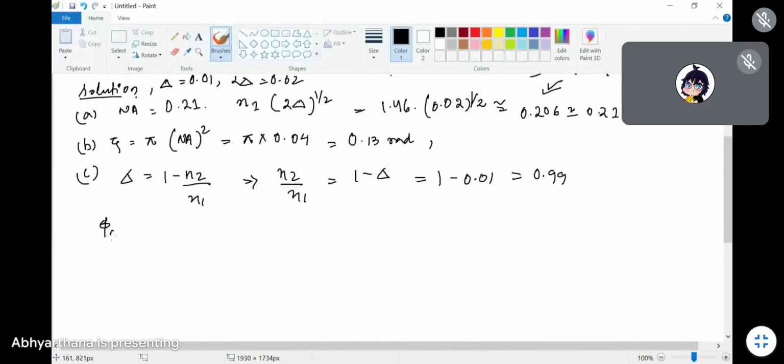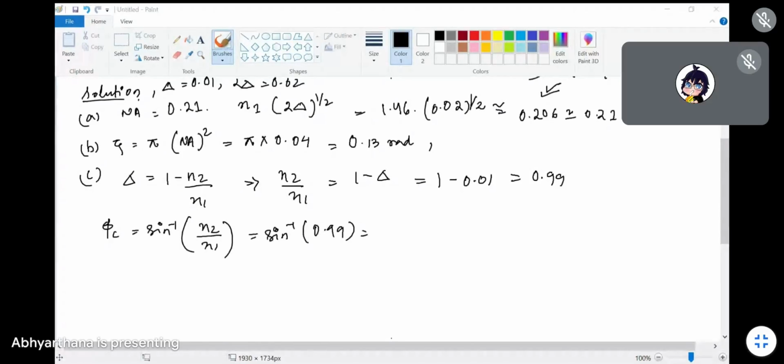So in order to find out your critical angle, that is your sine inverse of n2 by n1. That is nothing but your sine inverse of 0.99. I think 0.99. Let me see how you have written it down. So when it is 81.88 or 81.78, Shruti, you got 80.5? Ma'am, that's by mistake. I will just correct. Yeah. I have actually got 81.89.